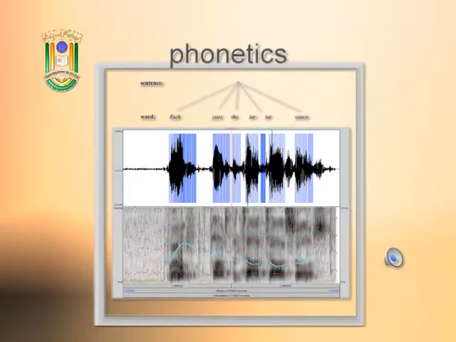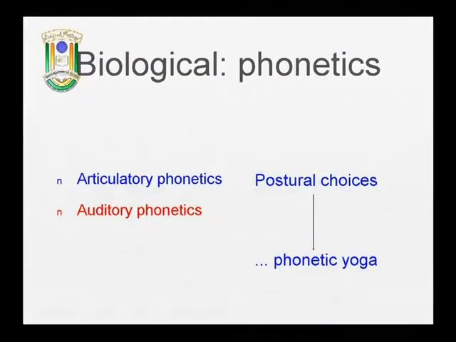One way of thinking about it is purely in physical terms, right? The sound waves that hit our ears. And this is, of course, what we talk about in acoustic phonetics. So phonetics describing, looking at, attending to sounds in terms of their acoustic properties, the sound waves. But you can also think about them in biological terms, and that is then in terms of the human body, right? So this is what we talk about in articulatory phonetics.